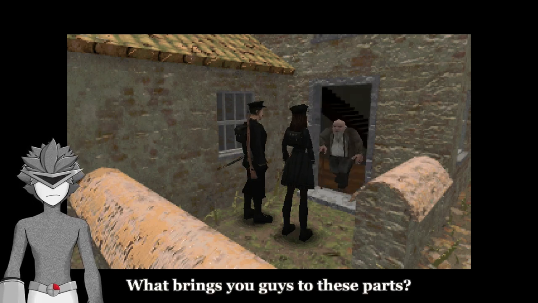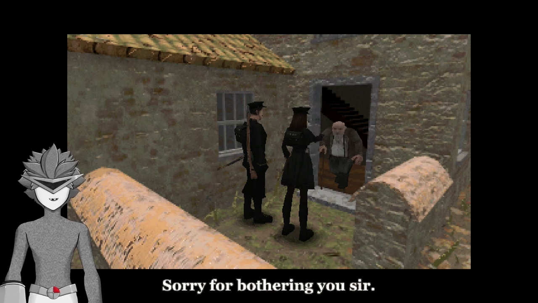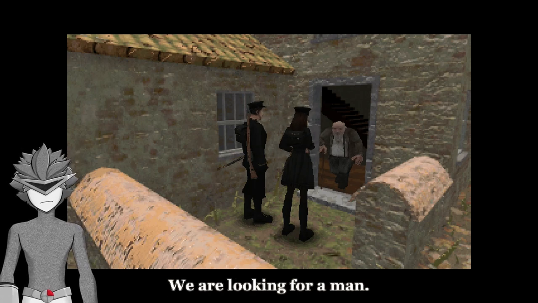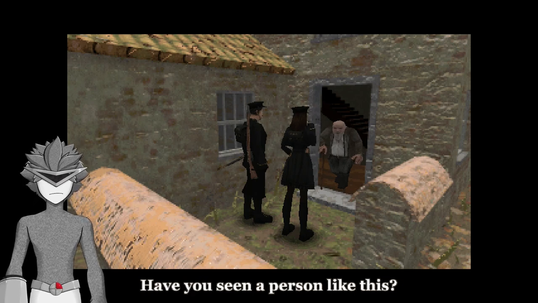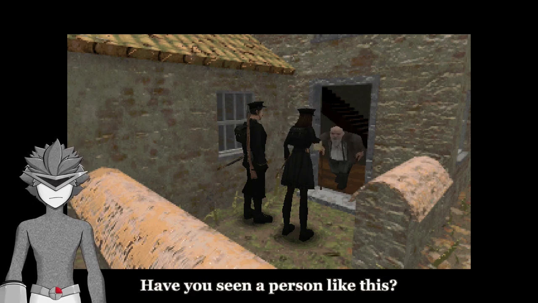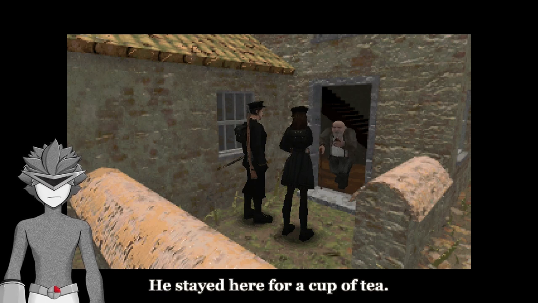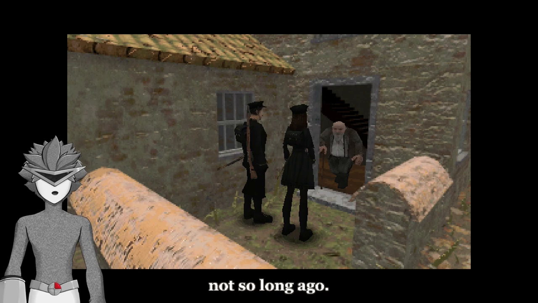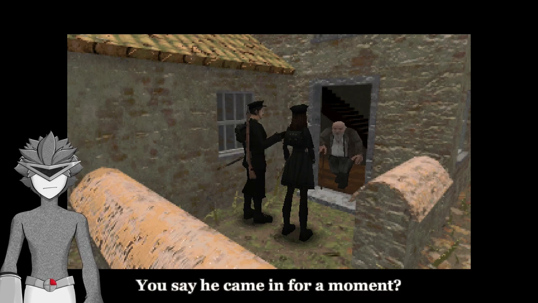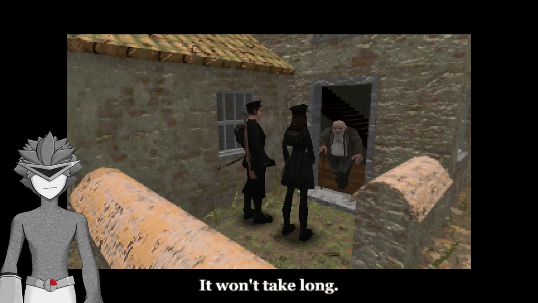Oh, hello there. What brings you guys to these parts? Wow, you answered that door real fast. We are looking for a man. He might have passed these parts. Have you seen a person like this? Ah, yes. Very kind fella. He stayed here for a cup of tea and headed for the forest behind my house not so long ago. You say he came in for a moment. Can we take a quick look around? It won't take long.